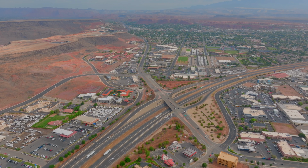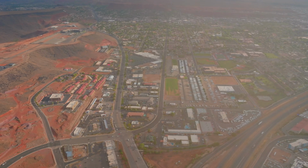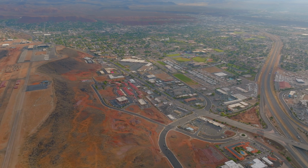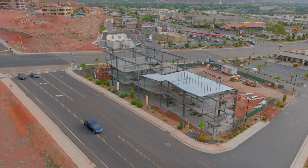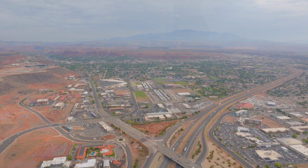Hey everybody, I'm back with another update of what's happened here in Southern Utah, and today I'm back here on exit 6, where we've had a lot happen since the last time I was here. This exit is one of the most important in St. George as it is the most centrally located. It has different shoot-offs to different parts of town, leads right into downtown St. George, and pretty soon will actually be an entrance up onto Tech Ridge. That's why you've seen so much action here lately. Lots going on, look forward to showing you, so let's get started.